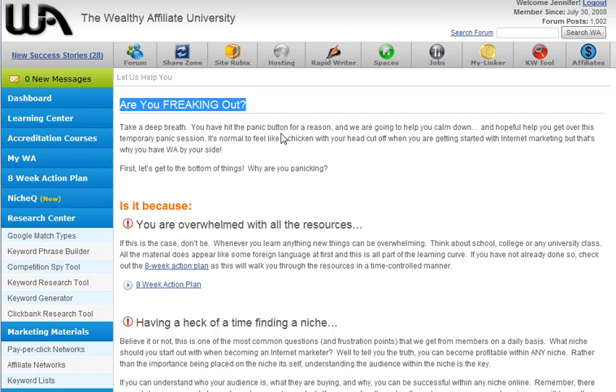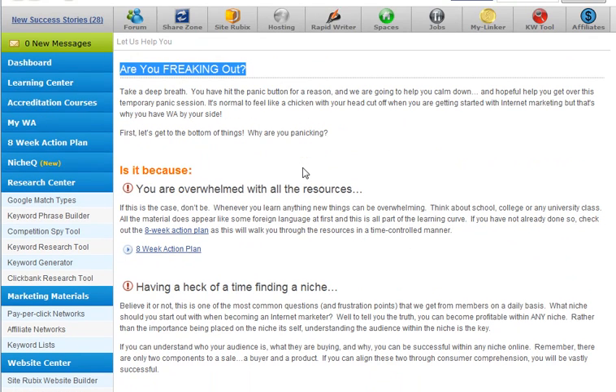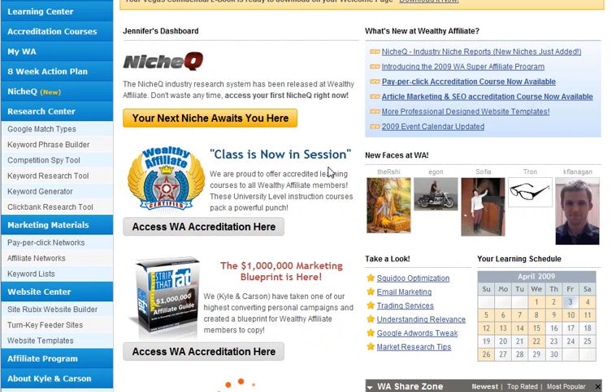This is my favorite button right here — the Panic Button. If you feel lost, confused, and as it says, 'are you freaking out?' — this is the button to click. It will help you get your balance. Going back to the dashboard, as you can see there's all kinds of really cool stuff going on. Here's your calendar — you can do your scheduling.